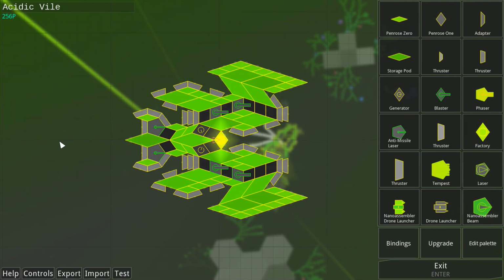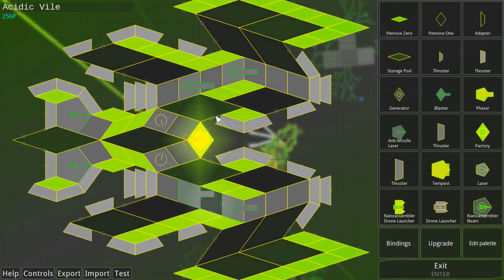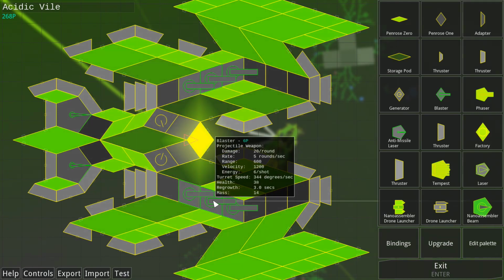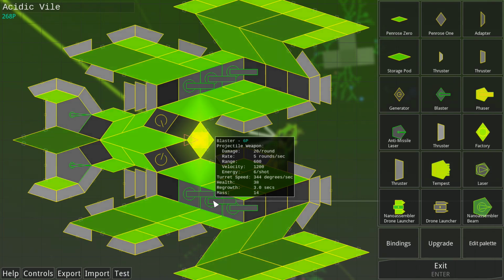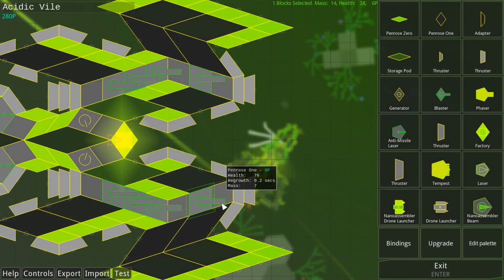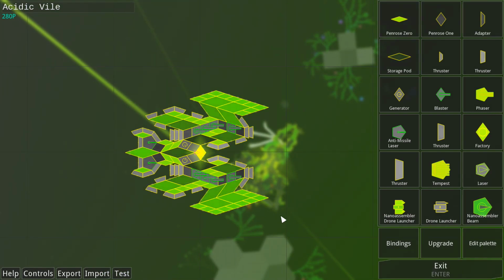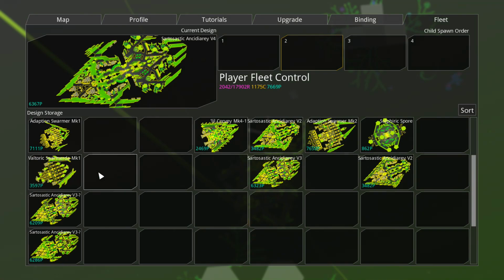Acidic Vial. You are an interesting little ship. It's quite a tanky little ship. Doesn't have a lot of firepower. As an interesting point, this generates 100 per second. These guys take 6 energy per shot. They do 5 rounds per second. I'm sure I did the math on this already at some point. Maybe I didn't. But regardless of such, this ship needs a little bit more heavy firepower. Let's do that. Good. Okay, alright.